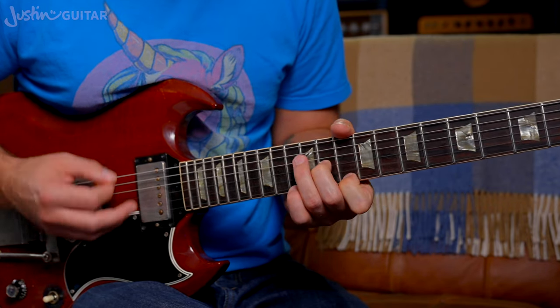This is 14th, 15th on the second string, 12th fret, 14th on the thinner string. Bend, tone bend, release, 12th fret, onto the 17th fret there for the final note. So let me try and count through that. This may be impossible, but I'll give it a go.